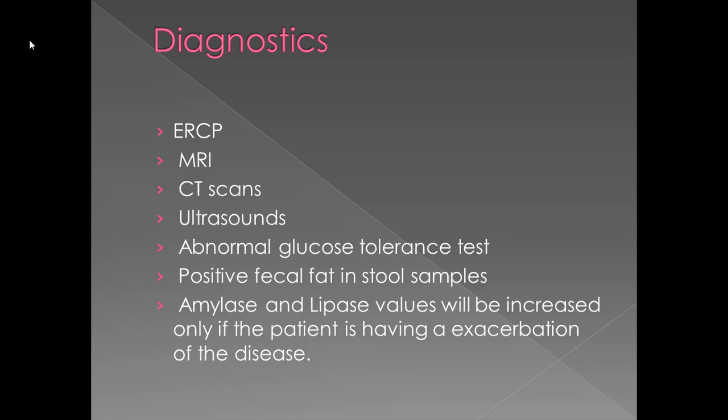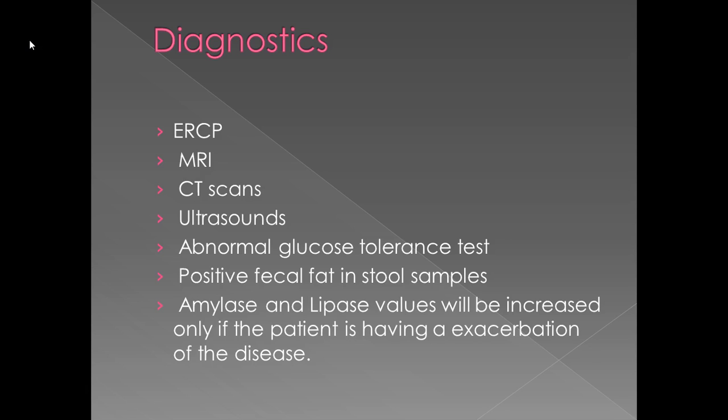So diagnostics. They can have an ERCP. Remember what an ERCP is. To remove the stone. MRIs, CAT scans, and ultrasounds all help us determine how large the pancreas is, what other organs are involved, if they have pleural effusions or pseudocysts, or if there's liver damage, etc. The ultrasound is especially good for identifying fluid, so abscesses and pleural effusions.